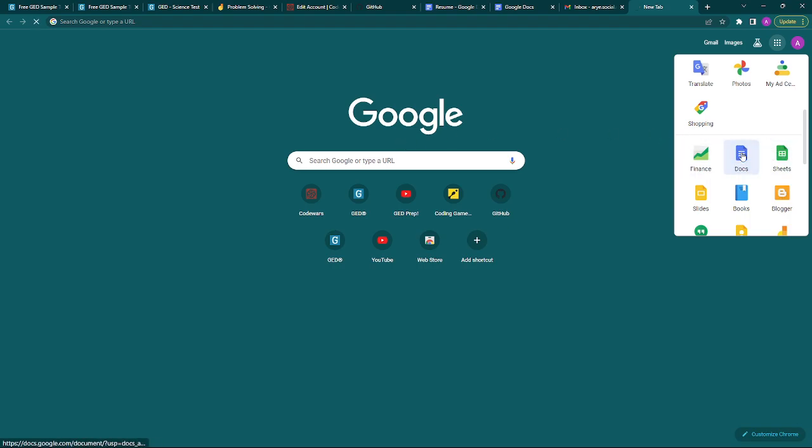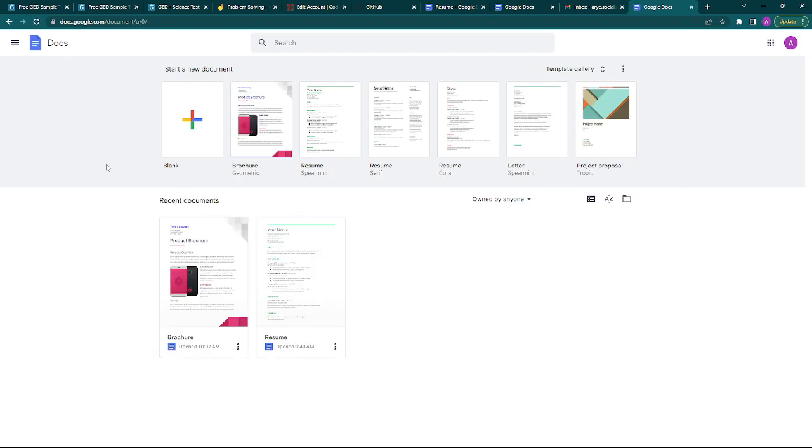Let's try a Google Doc, and now it's going to say, okay, what do you want to make? And so the recent things that I've done, I accidentally clicked brochure. I didn't mean to, but it is cool. And this is getting into the thing of, if you're trying to do business using a Google tool, there is a limited amount of stuff you can do. You really shouldn't be making money off of free tools.